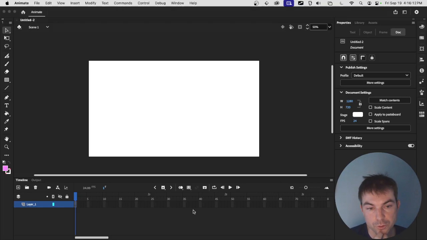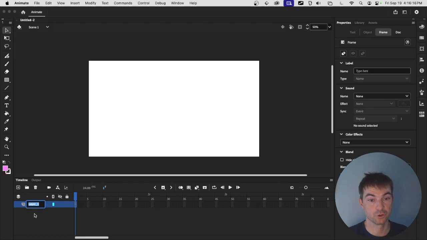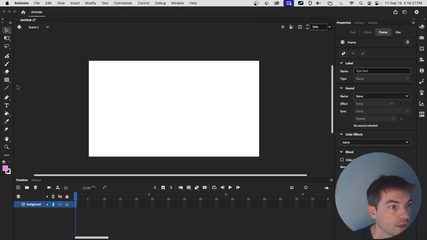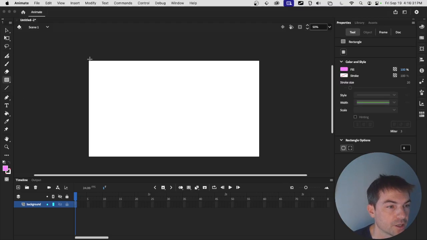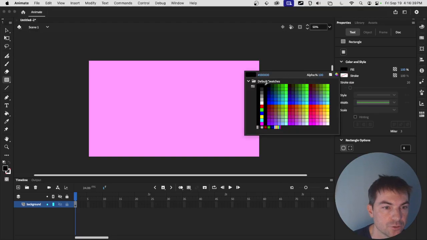Okay, so the first thing we're going to start with is a shape tween. And when you hear shape, you might think that we're changing the shape, but it's really anything about the shape. So I'm actually going to use it to change the color. So I'm going to call this background, and I'm just going to make my background color fade from one color to another. So I'm going to grab a rectangle, and I'm just going to fill up the entire stage with this rectangle. And I'm going to change the color to black.